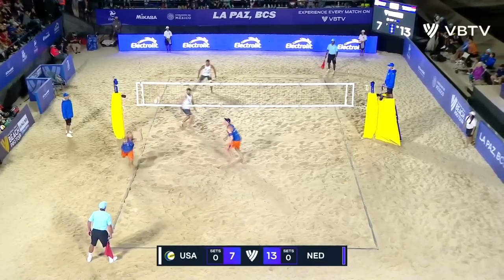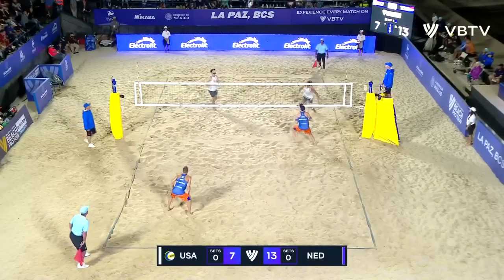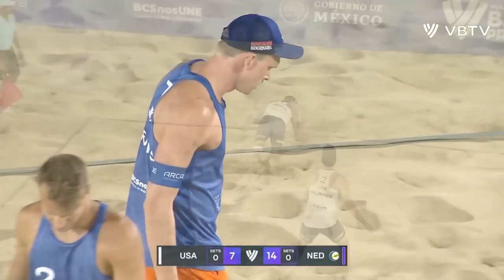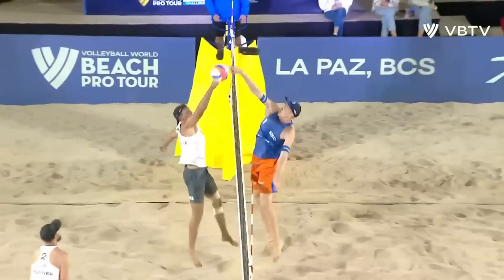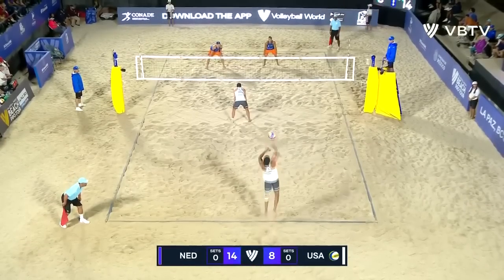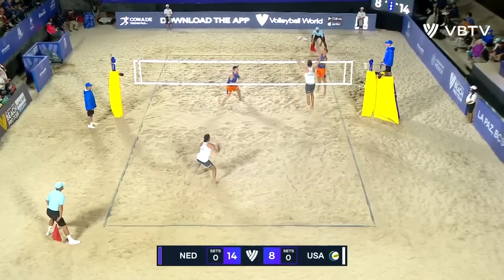And there's Theo Brunner again, but this one covered from Boermans. Opportunity coming in transition. Can the Americans bring it back to within five at the tech? They cannot as Boermans gets block number three on Theo Brunner. Well, they've been earning a lot on both players. In this one, it's been a defensive earning spree for the Netherlands.